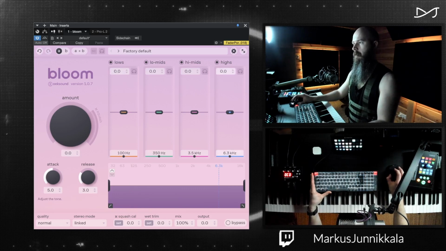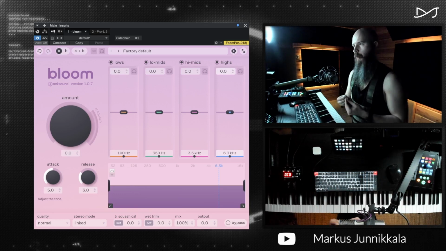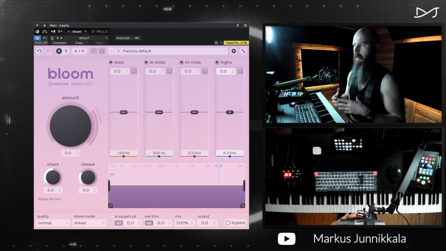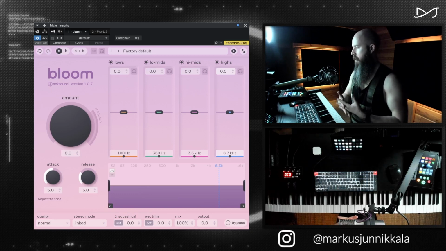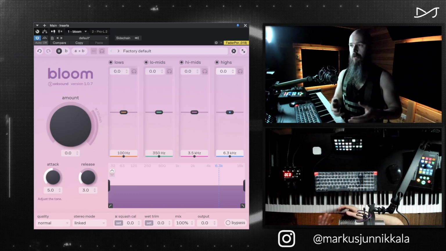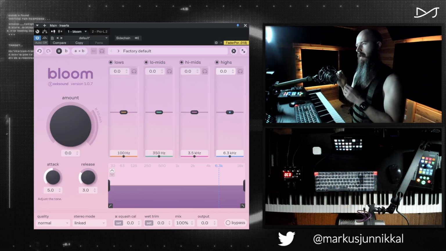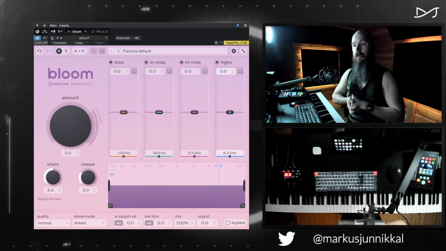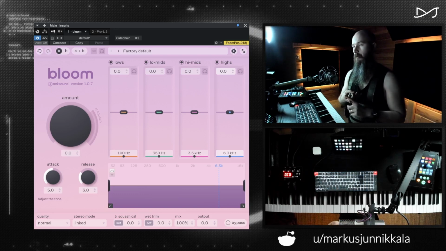I'm probably going to pull back some of this high end because it begins to get a bit brittle and harsh. Not really due to the plugin. I think it's handling that actually rather well, but with these tone shapers, you do see a trend of when you boost the general amount, the big knob, you tend to hear that it's accentuating a lot of high frequency stuff, that it gets excessive. This is the case with Gullfoss. This is the case with Waves Factory Equalizer.